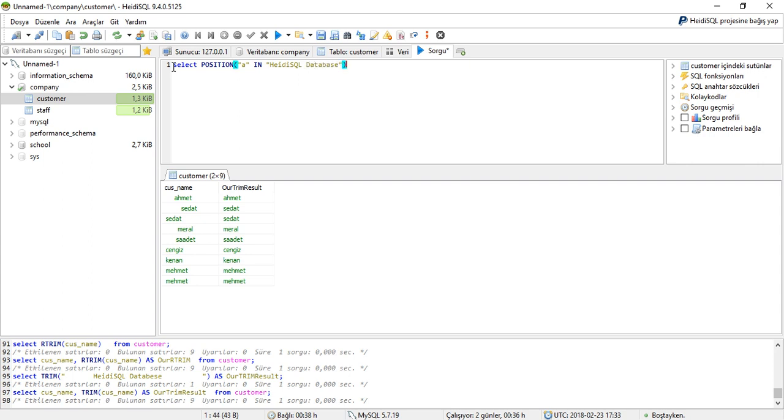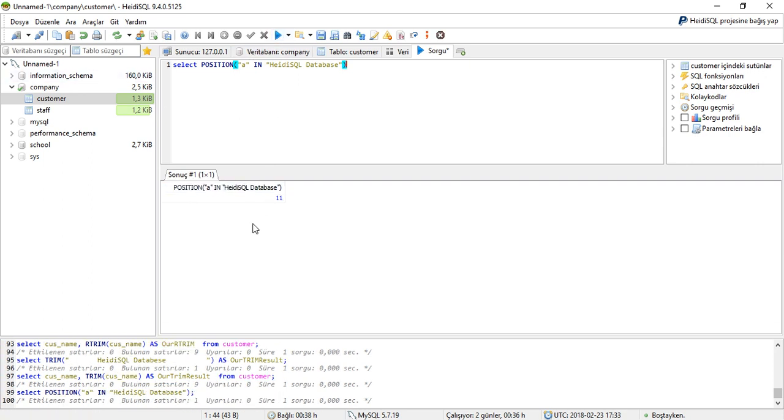I run the application to display the result, and I can see 11. It is the 11th character in our string. Also I can create a new column to display our result, and I run the application to display the result.